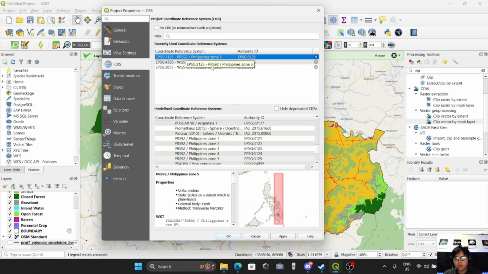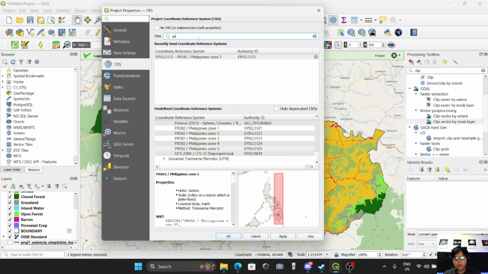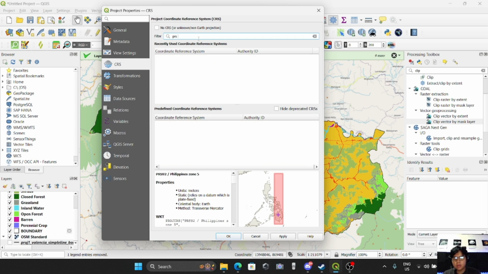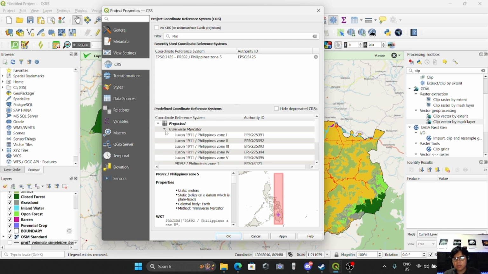And if we search PRS 92, let's say Philippines, as you can see here, it is called transverse Mercator. It is under that. So we can say that the projection of this is actually a transverse Mercator. So that's how you acquire your datum, your projection, and also your zone.